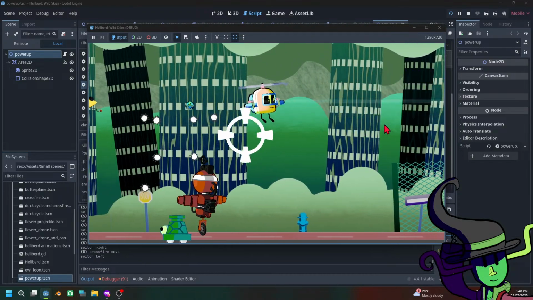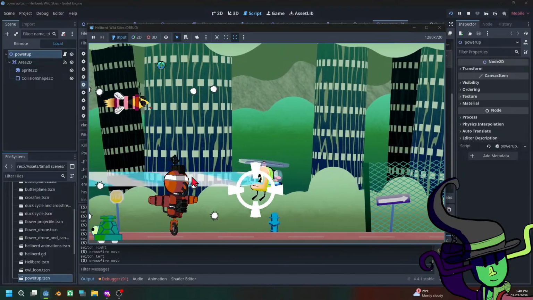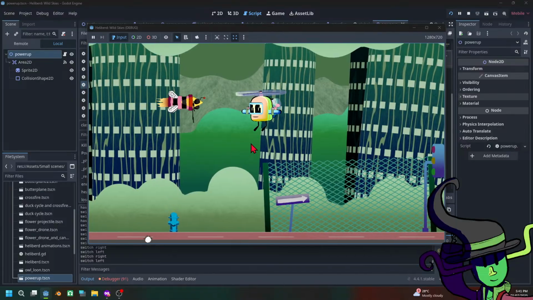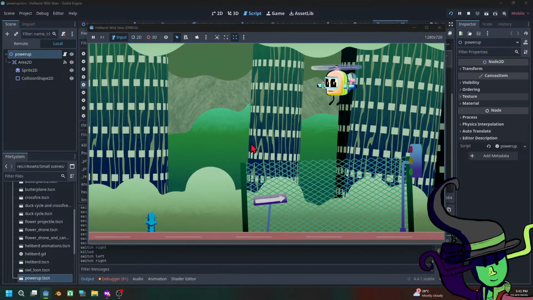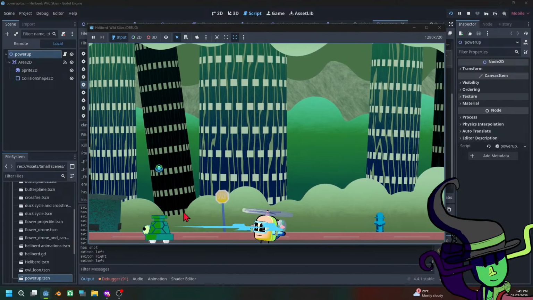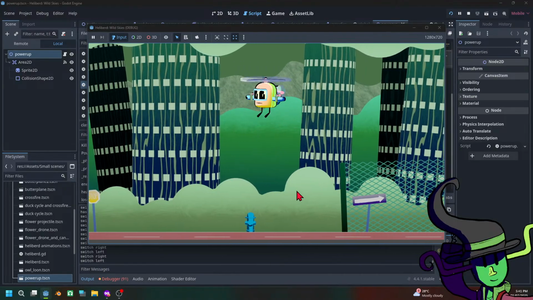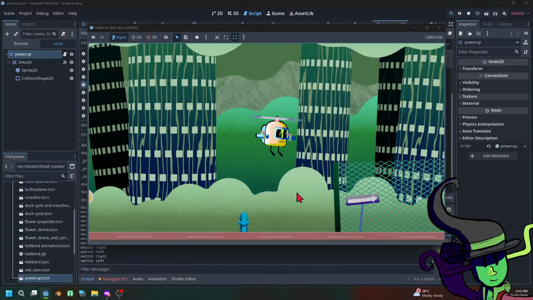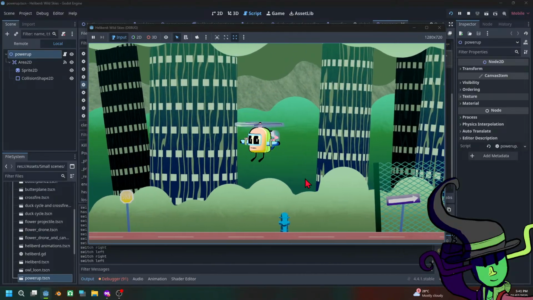I can get rid of these enemies all at once. I even created this little death animation for them. And the power up also is timed, meaning that it doesn't really last long. So that's pretty much how my game looks so far.